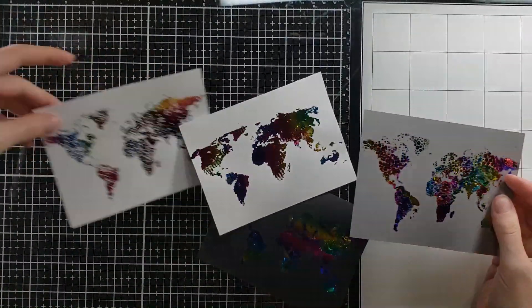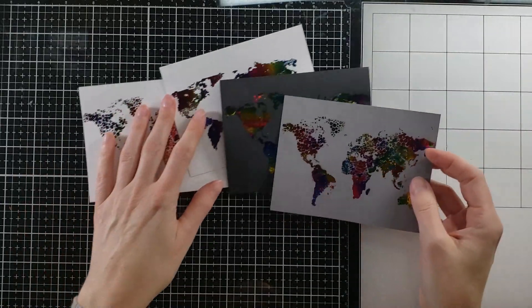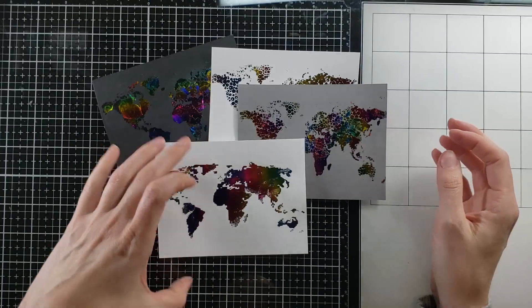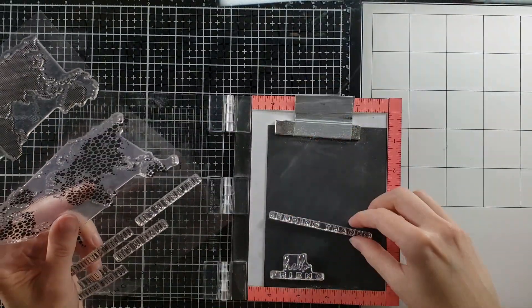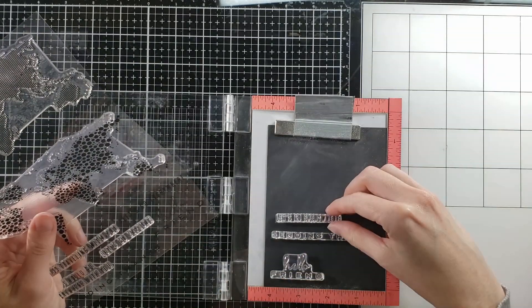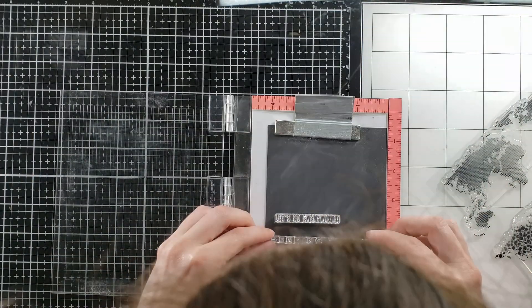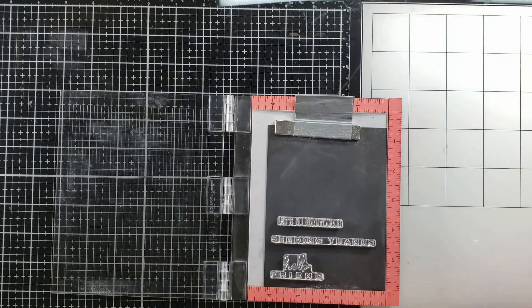I have all four of my maps done here and I am pleased as punch with all of them. I think this is just an absolutely stunning stamp set in and of itself — you can do so many more things than what I'm doing here. I'm going to have my hand at this with watercoloring and some Distress Oxide backgrounds and then stamp the world map over it. It's going to be great, but for right now this is the technique I was playing with.